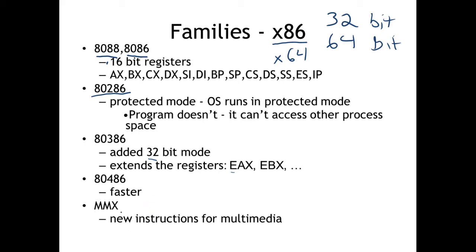The 486 came along — that was faster. We have different instruction sets introduced over the years. MMX was one — an instruction set with specific mnemonics to help improve multimedia performance. With all these models having 86 in their names, that's where it generally became the X86 family, because the 16-bit and 32-bit were pretty much talking about the same instruction set, so it was easy to lump them together.